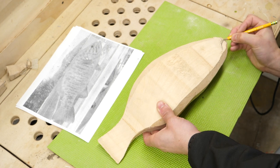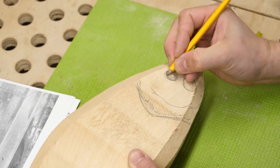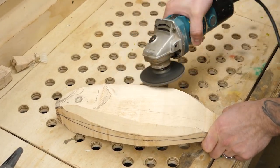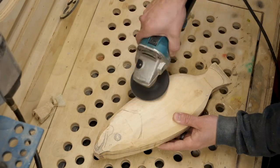I have actually taken magnets and stuck them to some of the screws that surround my work area so I can glance around, see the fish that I'm carving, and get a really good take on it. I'm gonna be making a ton of dust, so I have changed out of my nicer jacket. I've put on my fancy carving bib and, well, it's about to get dusty. I also have a full respirator right here, and hearing protection, because when I fire this guy up, it makes a mess.